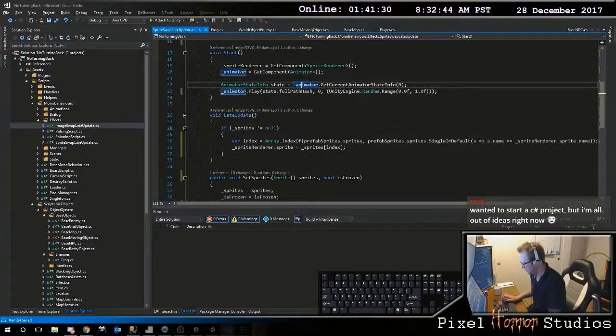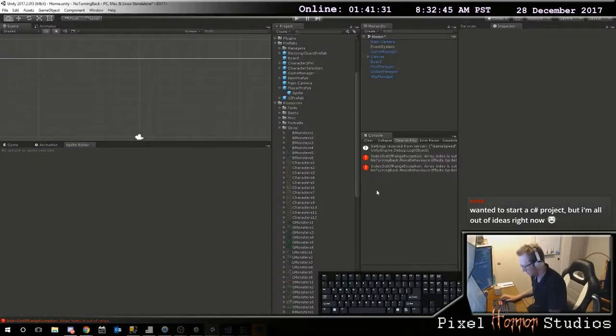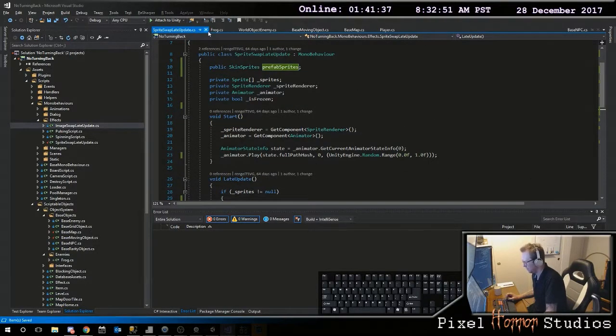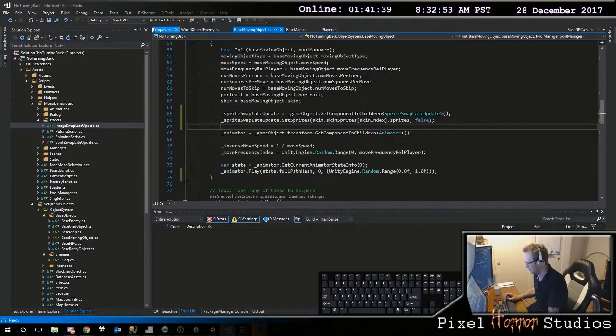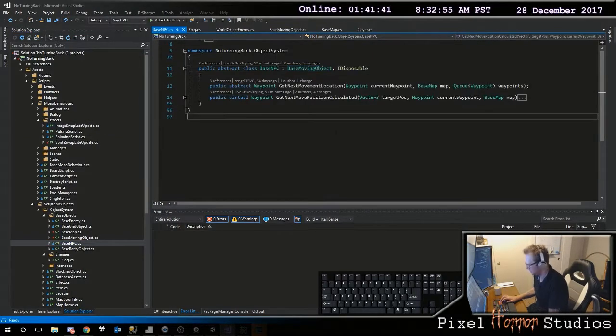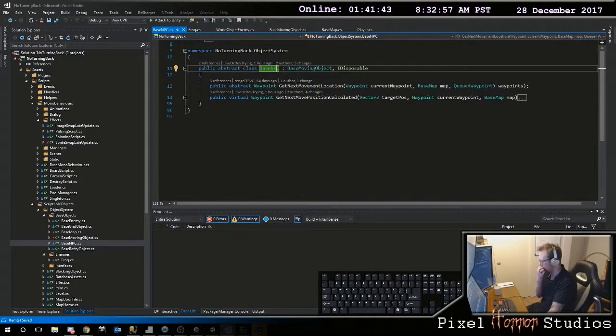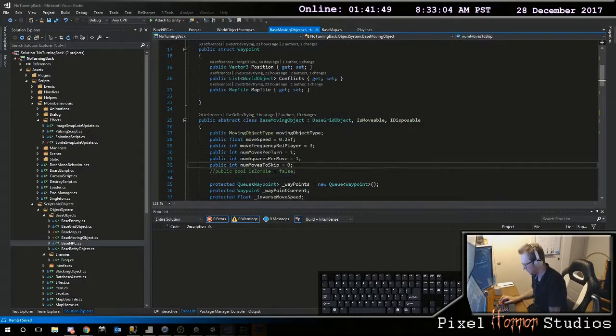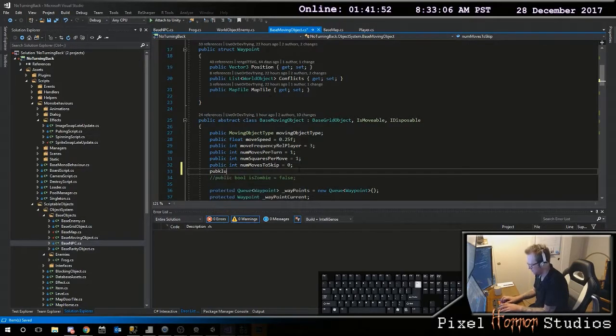So if I changed, what was this all about? Oh, this, okay. On my enemy base NPC, here you can have a public called a runtime animator controller.